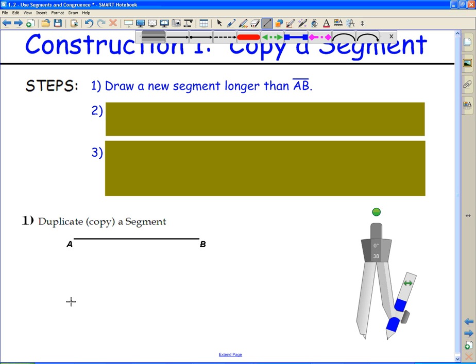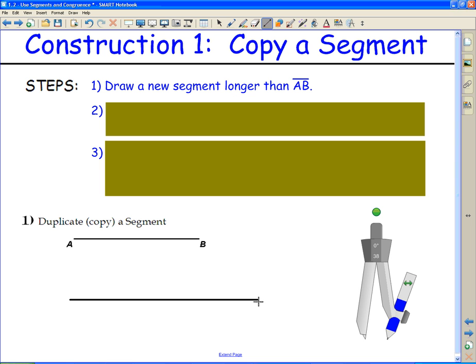So we would get our straight edge, and of course on this board I have just a straight line making tool, but on your paper you would want to be using the straight edge to create a straight line. That's the only purpose that you're ever allowed to use the straight edge for in constructions, is to create straight lines. That's it. You can't use them to measure, so you're going to have to really get rid of that impulse. We are now ready to measure.